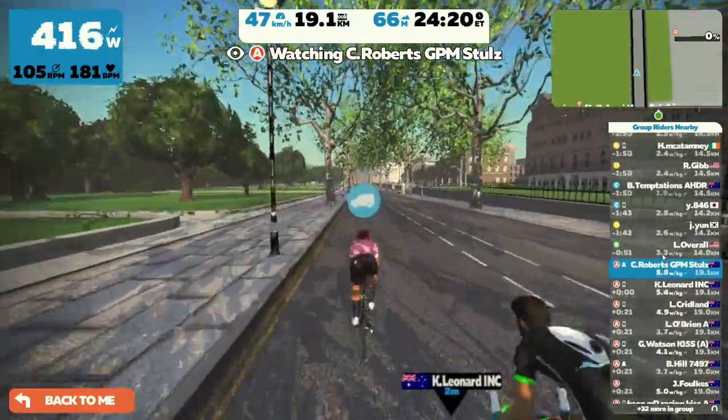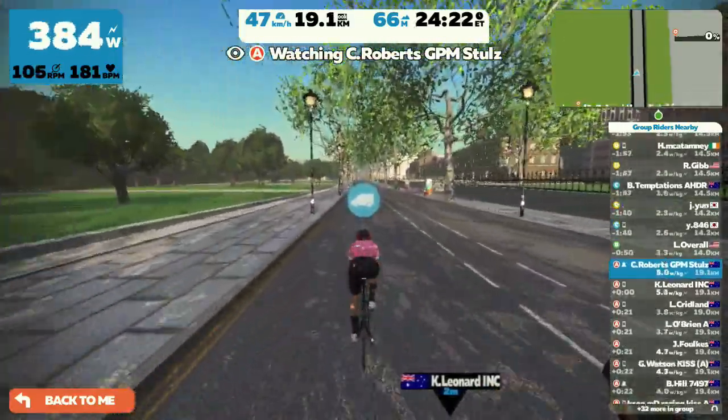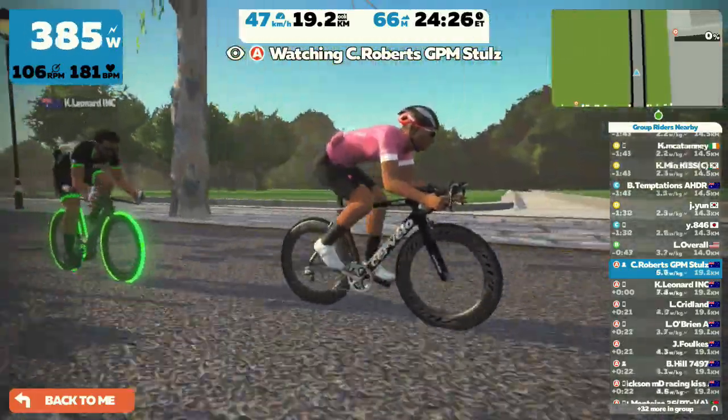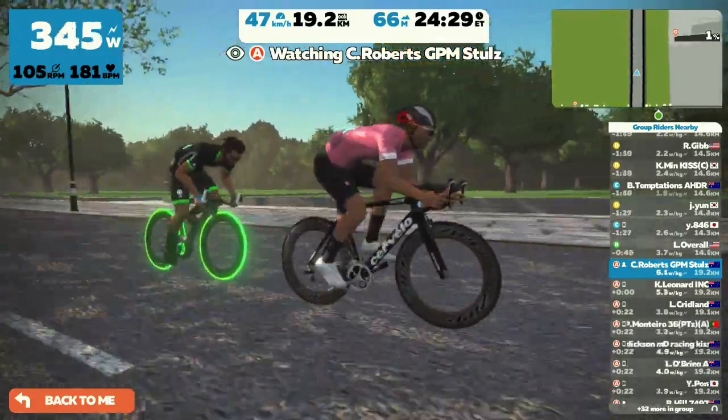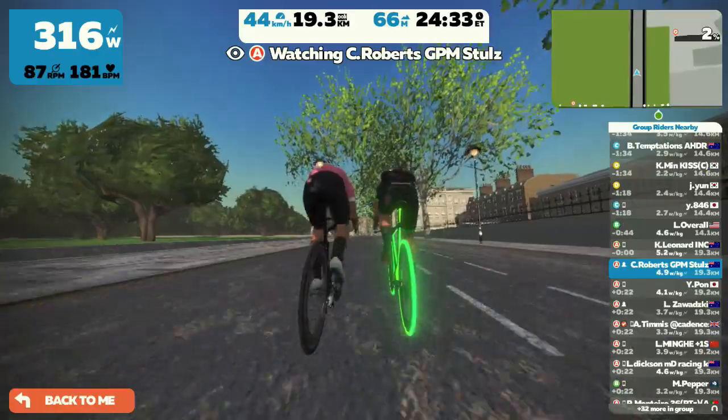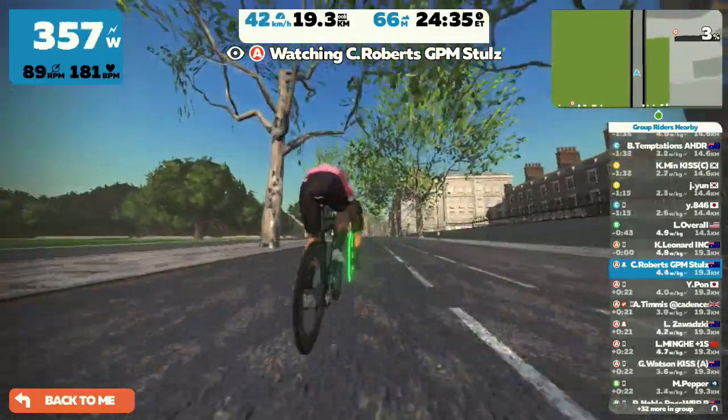We got Roberts on the front, 6 watts per kilo, but he's using his draft truck. It's a drafting power-up, which increases, I believe, the length of the draft or the strength of the draft. Again, this is one of the urban myths of Zwift racing that's yet to actually be concluded. But yeah, he's off the front. He's using it. May not be the best move, but he's got the watts to back it up.